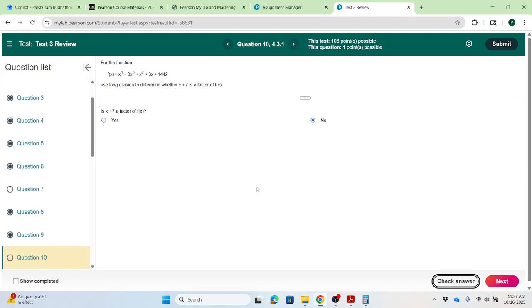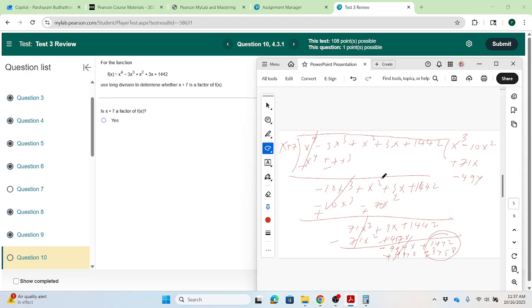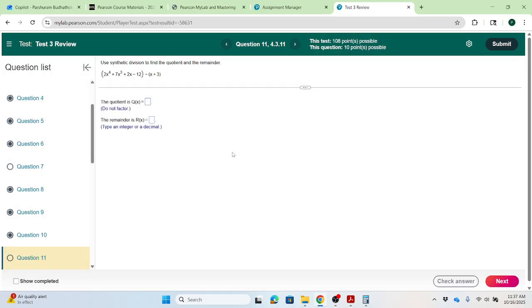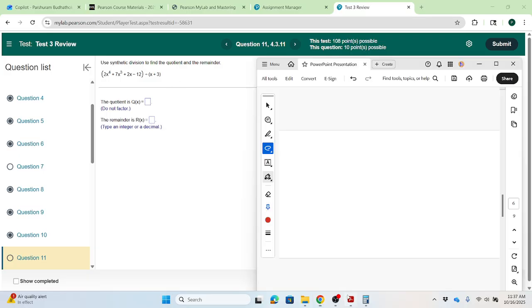That can only be found by finding the remainder. And the long division process, whatever I did, it's very time consuming. So if it's possible, use the synthetic division. Like here, synthetic division is easy. Write down the coefficients of this polynomial, which is 2, and then 7, and then because x squared is missing, I have to put 0 for the x squared, 2, and then negative 12. Whenever you see any term is missing with the power of x, then you need to put 0 for that one.